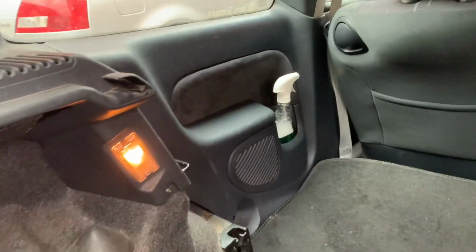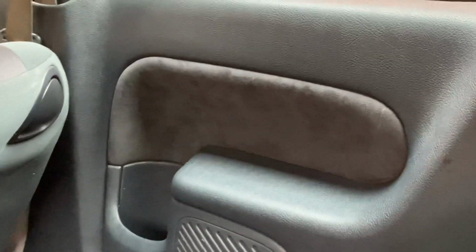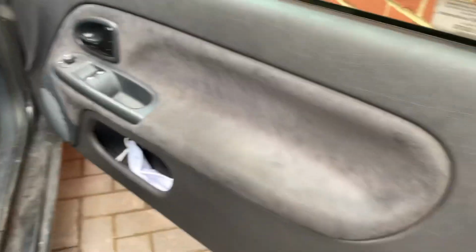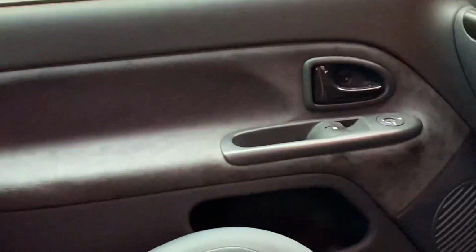All right, so it's now all done. It's been about a week, I can't lie. But there in the back, let me show you the fronts. The fronts are also done, the passenger one as well.